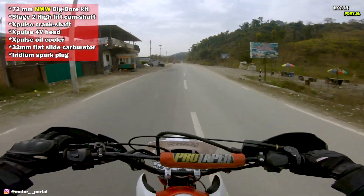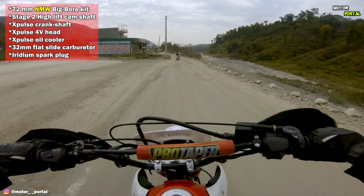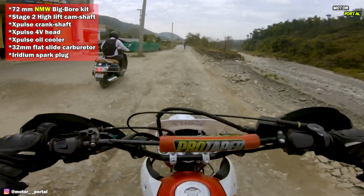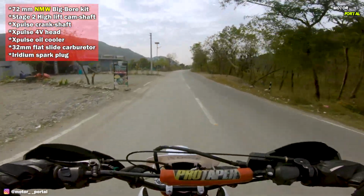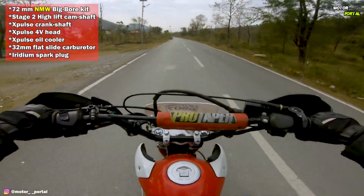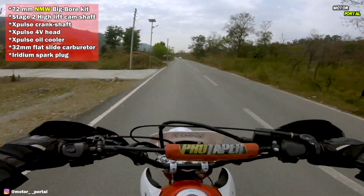So first up, it's running the head from the 4V, the Xpulse 200 4V, and the big bore kit from the Xpulse again. It's running the crank from the Xpulse. It's running the camshaft from the Xpulse. High lift camshafts with flat slide 32mm carb, and it all works. It just pulls so cleanly.